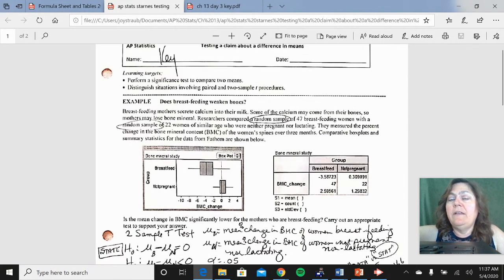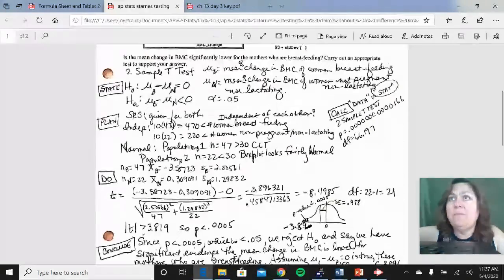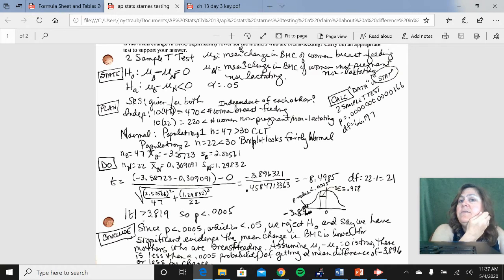All right, that was probably a bit of work that you had to do on your own. I'm just going to put up some answers here for you to compare what you did. The difference being 0. And then I did put, this was a directional one, breastfeeding minus non, I used N for non-breastfeeding, non-pregnant there. Make sure that you've labeled everything carefully.